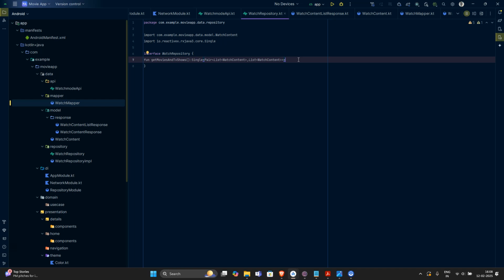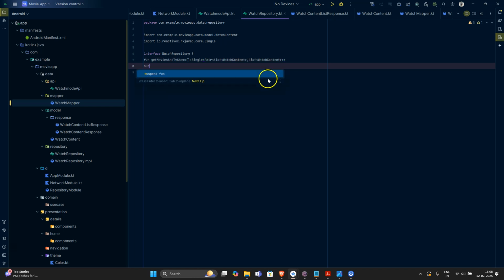The next thing we want is a suspend function. This suspend function will be get content details. This method will simply take the content ID and whether it is a movie or not, and then it will bring us a response.